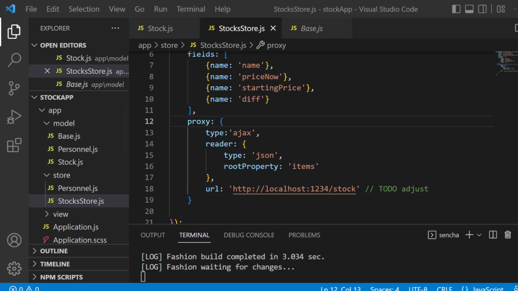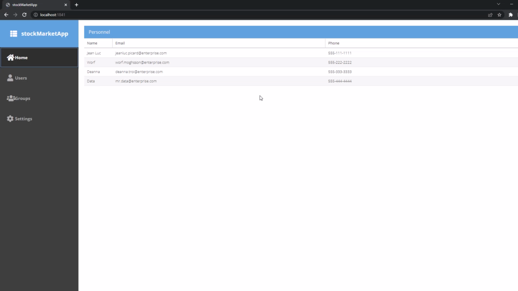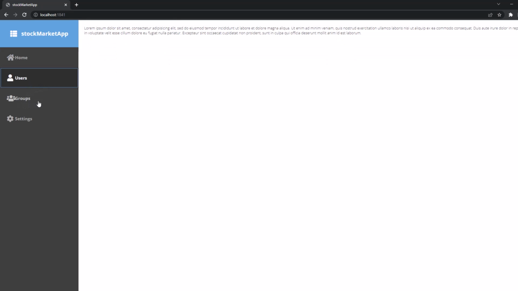Okay, and this is how you can create a store. As I said, the store is taking care of grabbing the data from any data source and then providing all of that data to the rest of the application. So if we take a look at our application, it currently looks exactly like this. We got that home with some hard-coded information here. We got some user, groups and settings items on the left side in the tab. However, all of them are really showing just for sure some default lorem ipsum text, and we need to modify that.